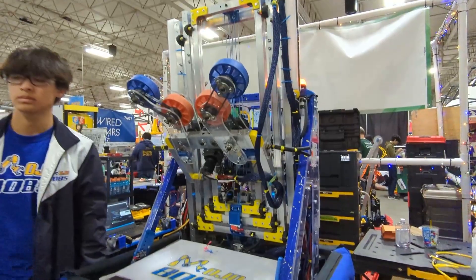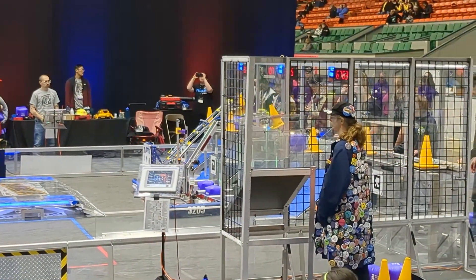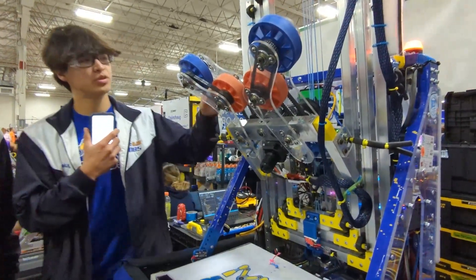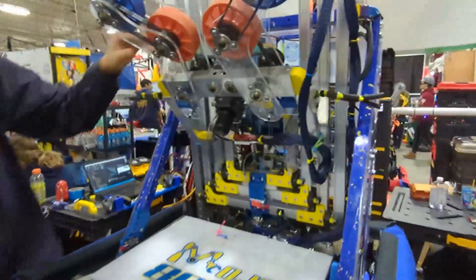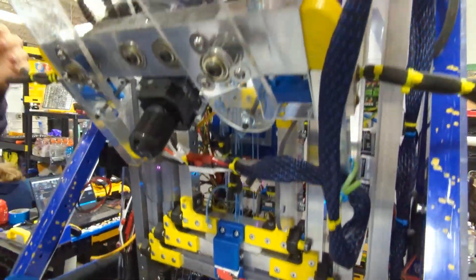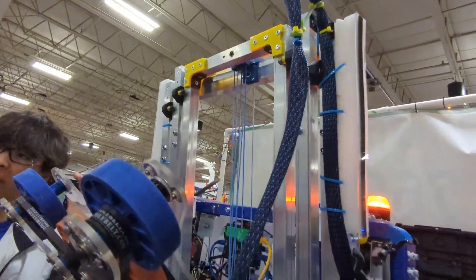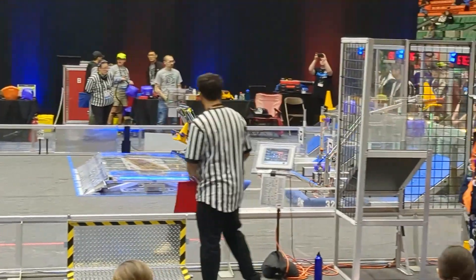So you've got a pretty cool tilted elevator design here. What was your prototyping and thought process behind that? We were inspired by one of the Robot in 3 Days videos. They had a very simple elevator, which as a team doing our first elevator we wanted to prioritize. It's a two-stage elevator, and originally we had an elevator without a carriage. Because of that we weren't able to keep our CG low, which we really wanted to prioritize since lots of tall robots might have tipping issues. So we made it a continuous elevator using magnets down here to keep the stages in the correct sequencing — the carriage moves up first, then the next outer stage, then the outermost stage. That allows us to pick up from the single substation by only moving one portion of the elevator, and also pick up from the ground while only moving the carriage.